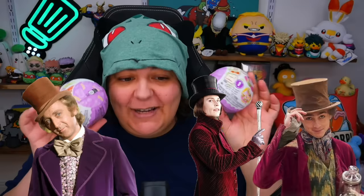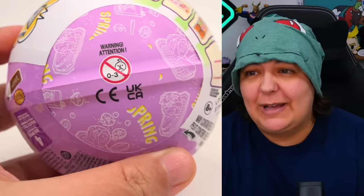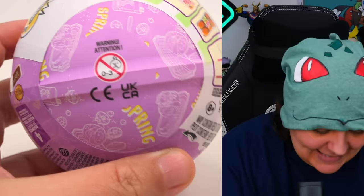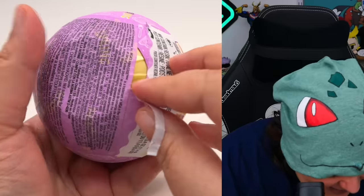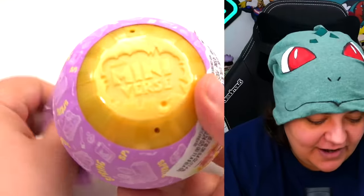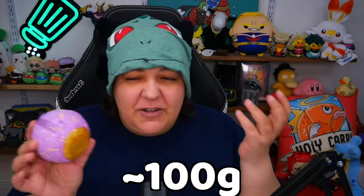For the moment of truth — we have two hams in packaging that is way lighter than the other one. So do we actually get the Willy Wonka special edition? Let's start with the first one. Apparently there's a whole community that said it is absolutely in the ham packaging. And — oh! I don't have to go any further. This is gold! The weight makes a difference — bring a scale! In order for it to be the Willy Wonka, it needs to be 100 grams, or just a little less — it just can't be the heavier one.